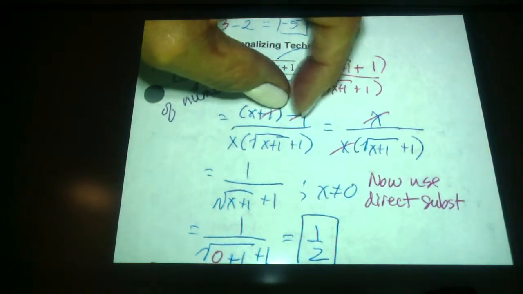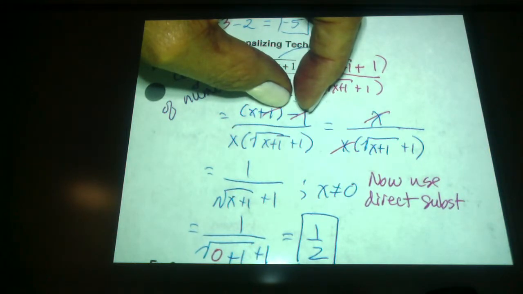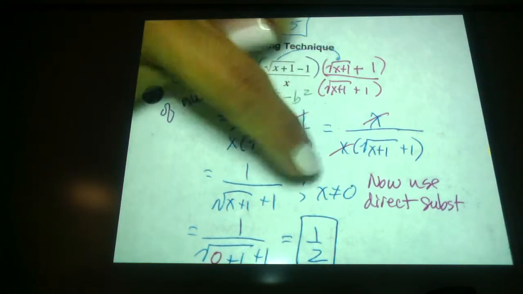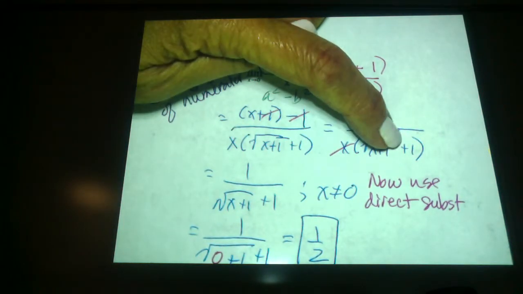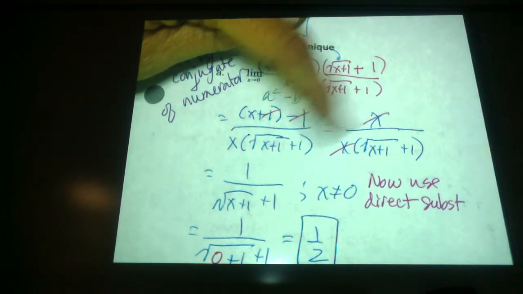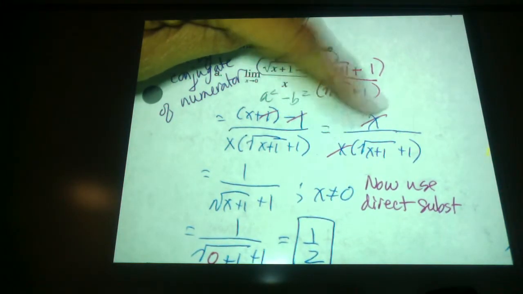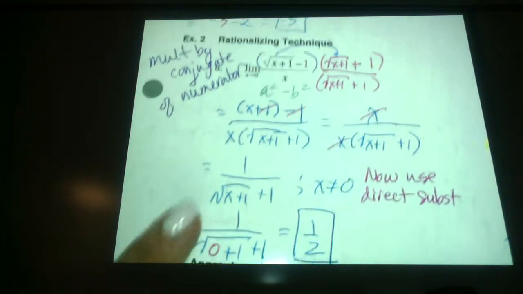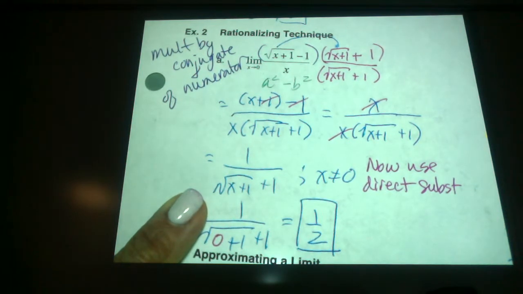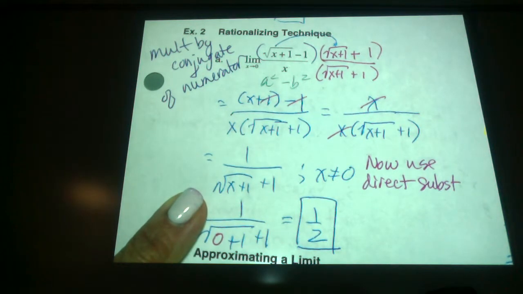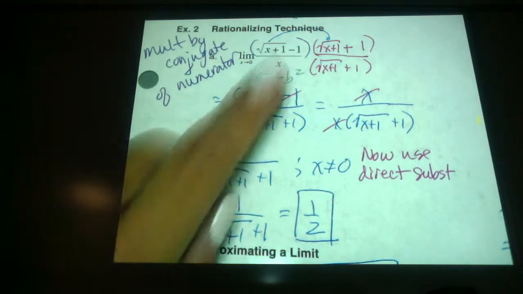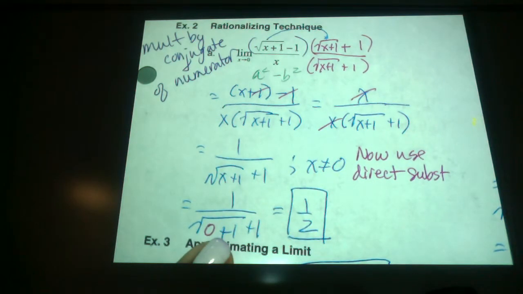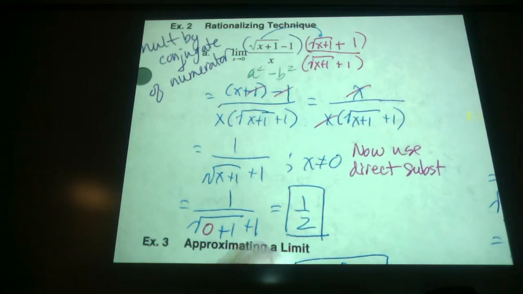Then the positive one and the negative one actually combine and cancel each other out. So what you're really left with is x over the x times that. Don't the x's actually cancel? That's why you should not multiply the denominator out, because you're going to get something to cancel with your numerator. And so I end up with this final expression. It's okay to have the radical in the denominator. We're unrationalizing it, so to speak. Now I can use direct substitution. So now I'm going to substitute the value that we're approaching, which is 0, for x. And the square root of 1 is 1, plus 1 is 2. So it actually has a value of 1/2.